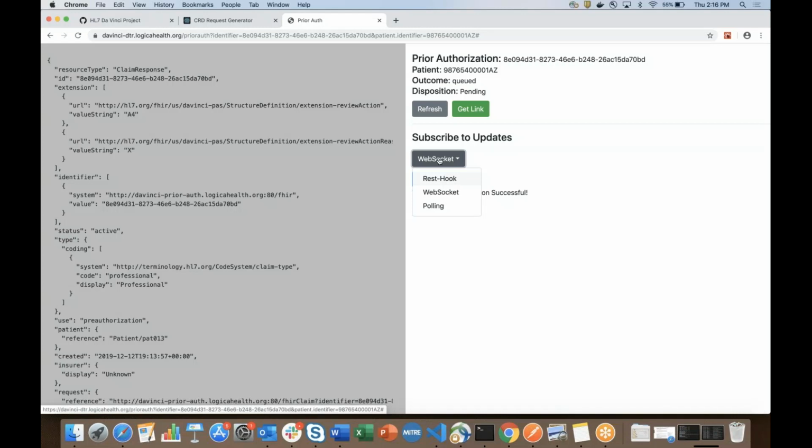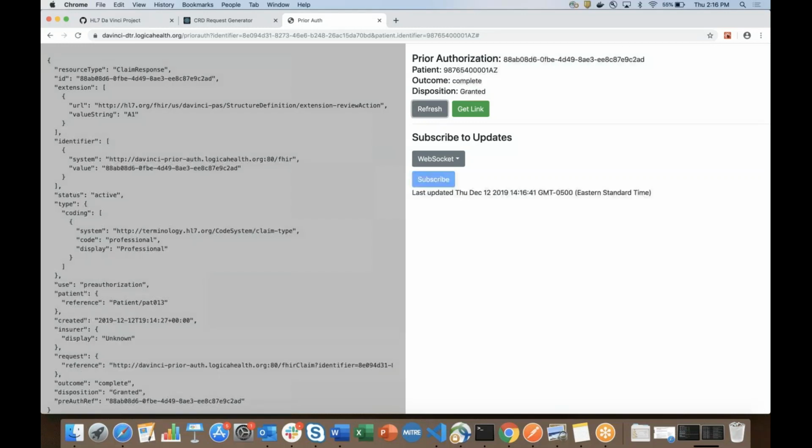And per the IG, to send a subscription, all you need right now is the patient identifier and the pre-auth ref. So if you have either of those, you could go in yourself and create your own subscription. I think this was really slow because it should have had an update by now. So we probably missed the window because it was going too slow. But if I hit refresh, there we go. So that refresh is like a manual poll. Go and get the new data. We can see it's granted.